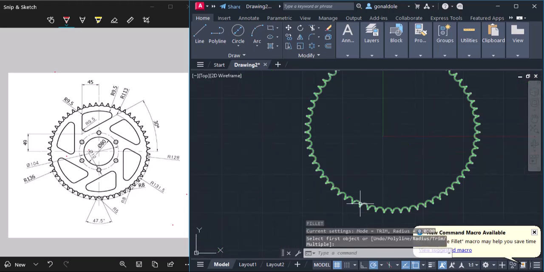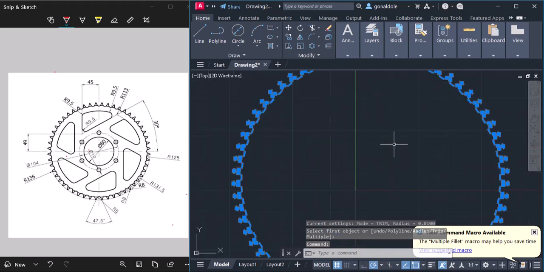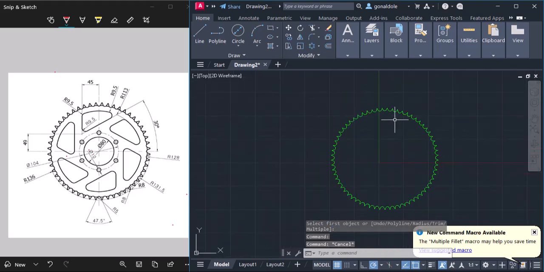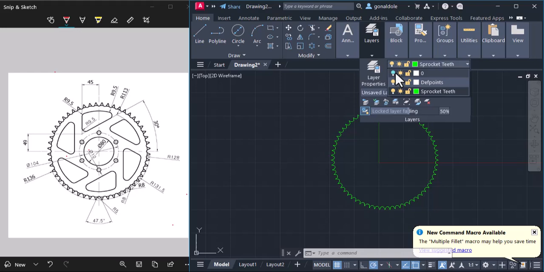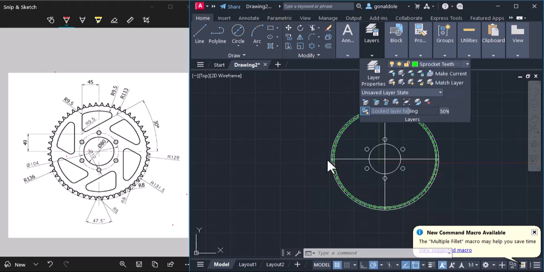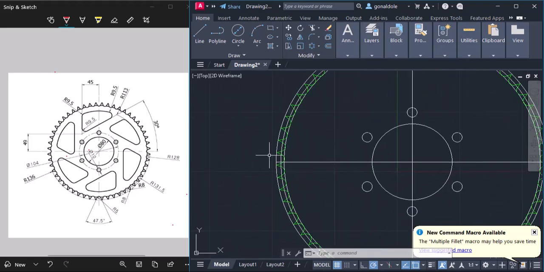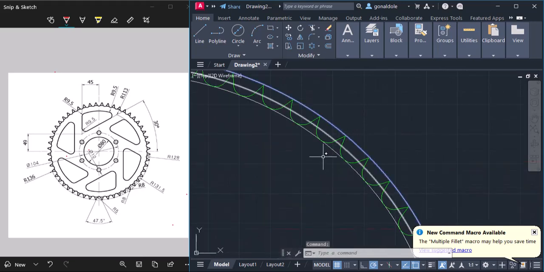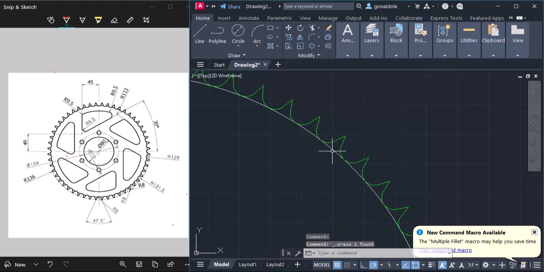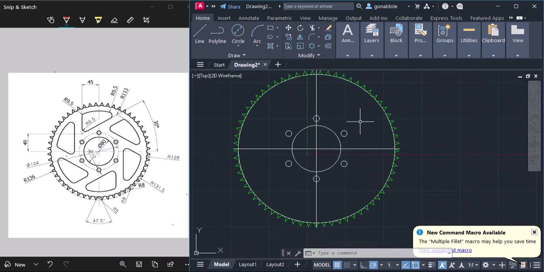All the edges of the line have been filleted, as you can see here, and I'm just going to click on my layer back and turn on the layer, and you see, because I set it in a different layer, I was able to easily edit the tate. In fact, I can just click on this, delete, and delete this, and I could just leave this last tate on there.